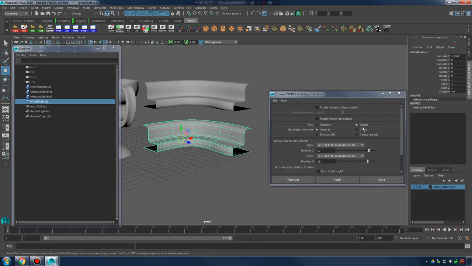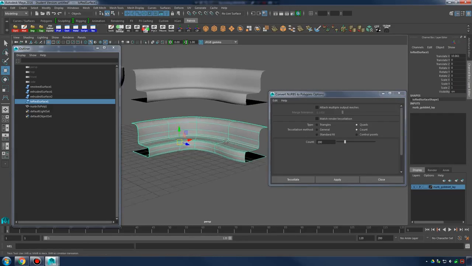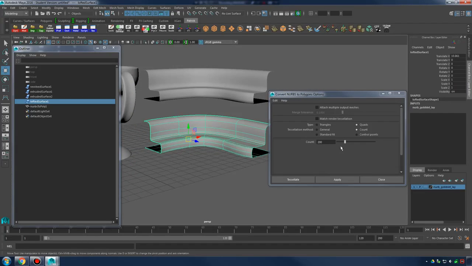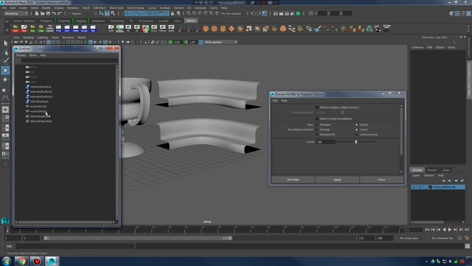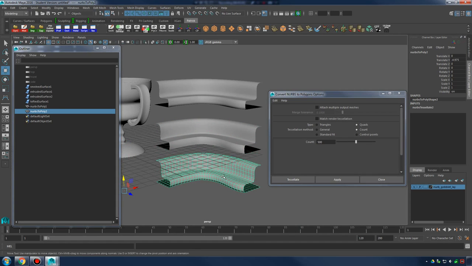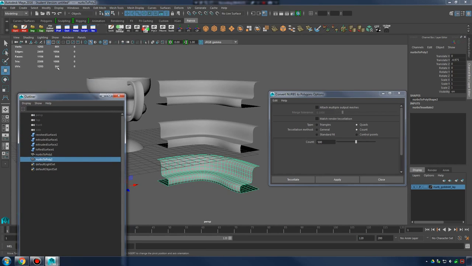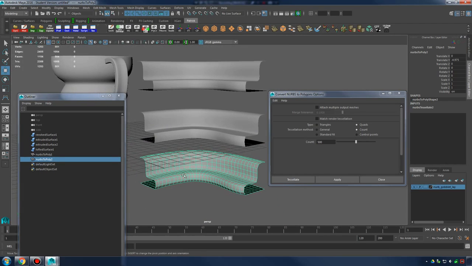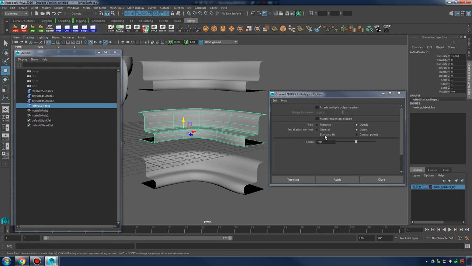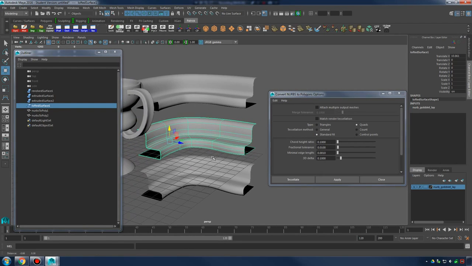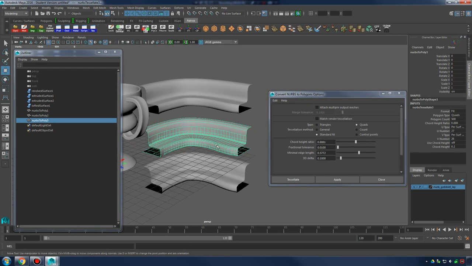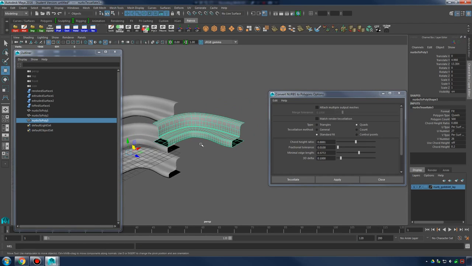Let's look at another way real quick. If we go to Count, it's kind of the easiest, most straightforward way. We can say, okay, I want to convert this couch into a polygon, and I only want to use 500 polygons to do it. Do the best you can with it. And boom. There's another way which we can convert. This object right here is made out of 500 faces. All right, or 504. It does the best it can while keeping the topology as clean as possible. All right, that's one way. Standard Fit kind of uses ratios to do this, so we can increase the ratio in the height, increase them in length, hit apply, and now we have another conversion right like so.